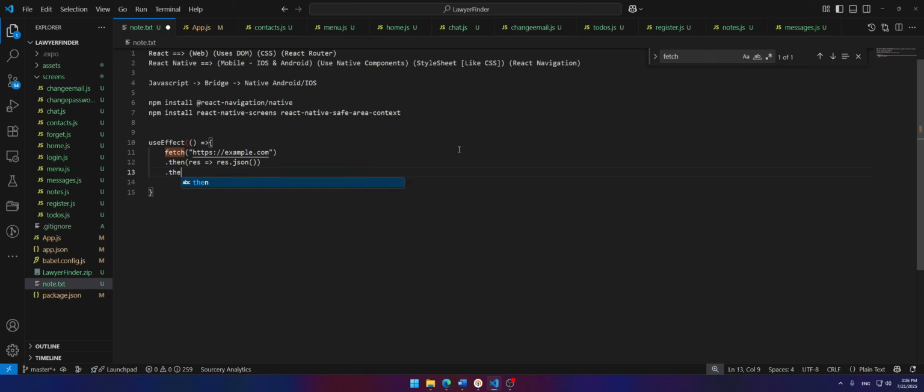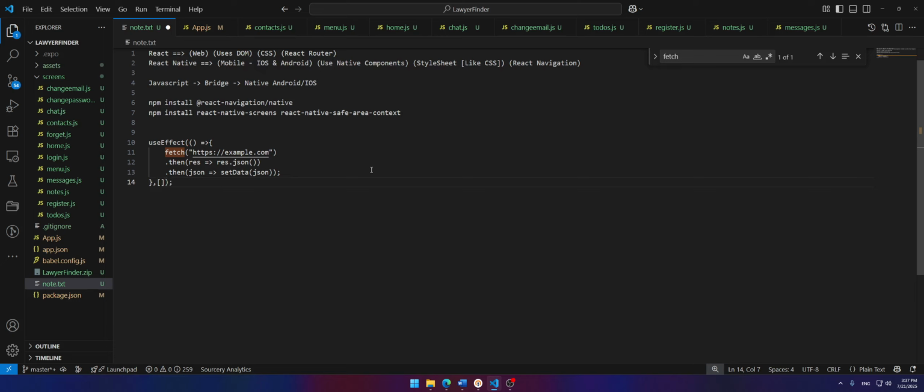And then JSON, it's equal to set data JSON. And then you can close it like this.